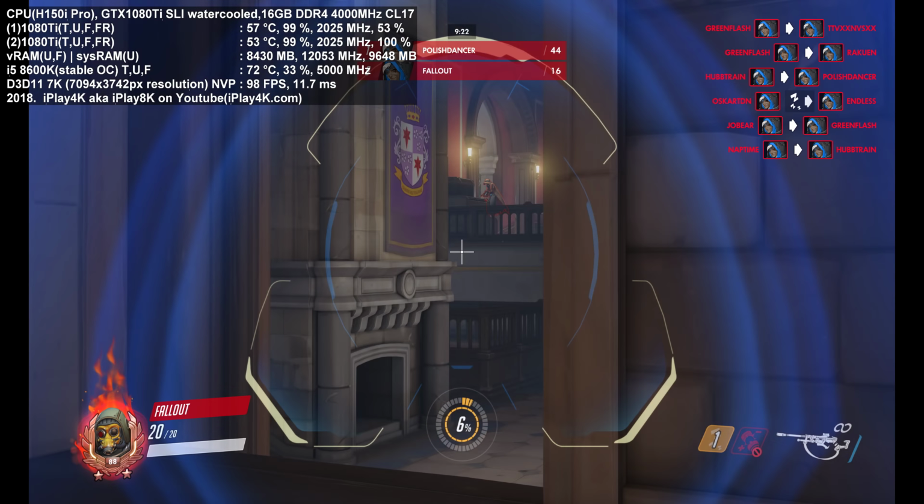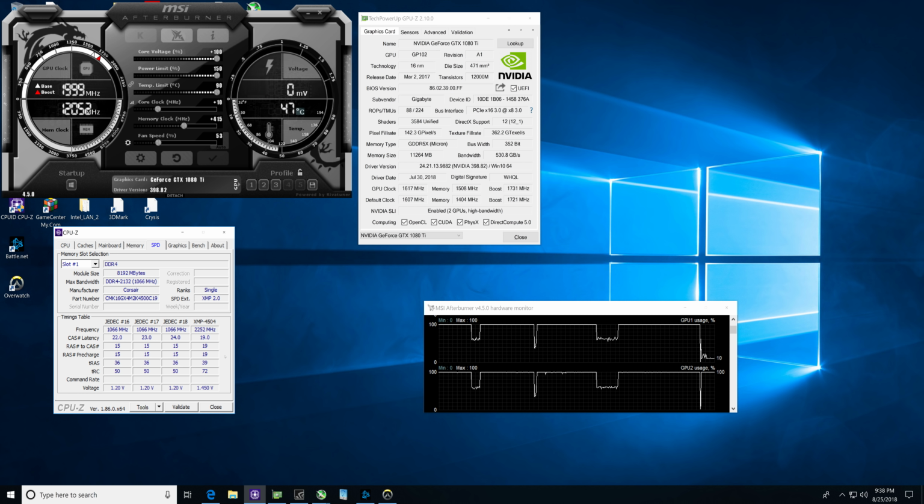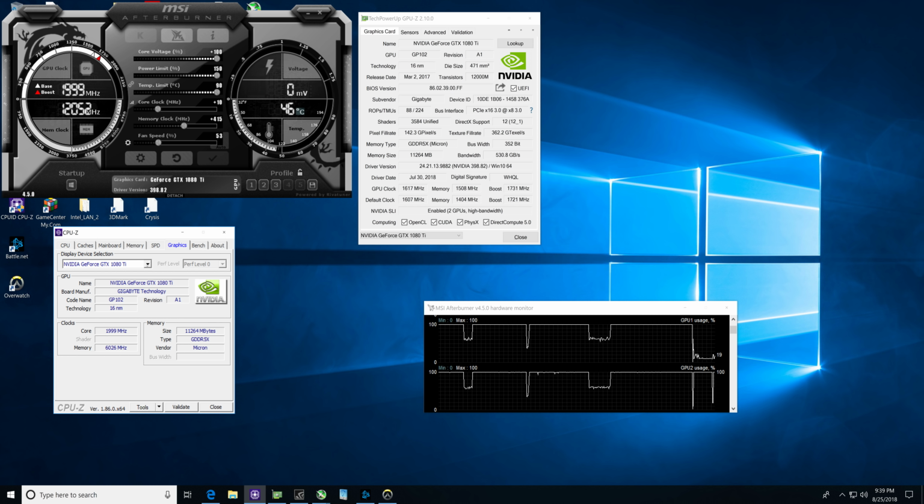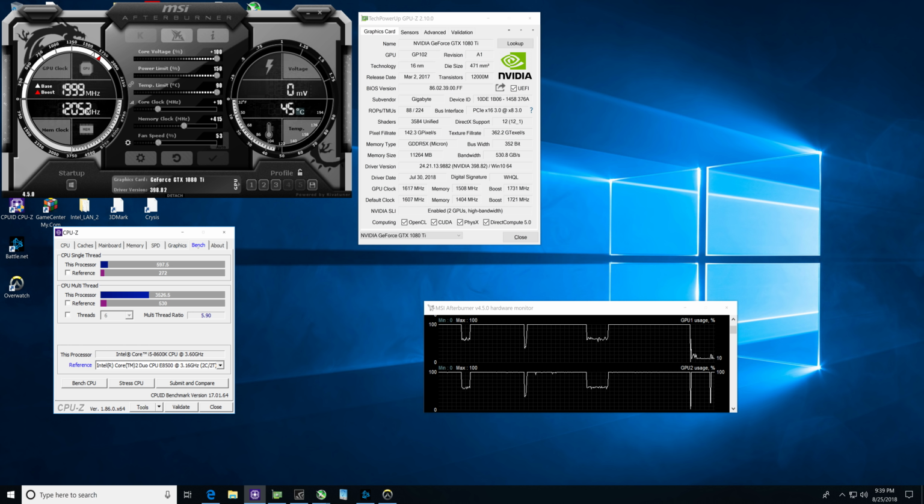Memory will be set to 4,000 megahertz CL17, but pretty much the memory will be 4,500 megahertz CL19, but unachievable on this ASUS Maximus 10 Hero motherboard with the 8th generation Core i5 8600K, just unstable. Graphics will be, again, on the Micron GDDR5X, as you can see, and benches will be so high. My bench at 5 gigahertz is very high performance. Let me go ahead and show you, check these numbers.